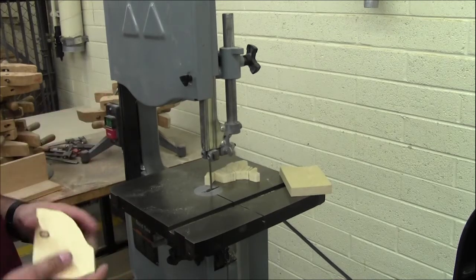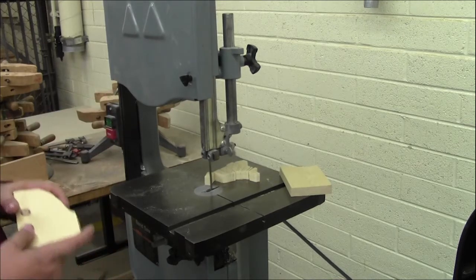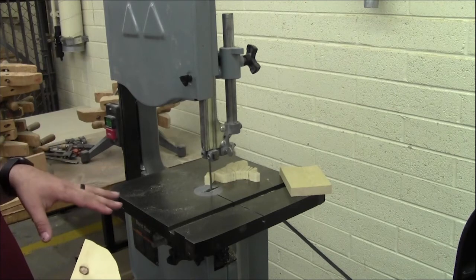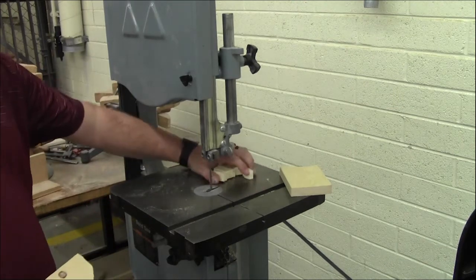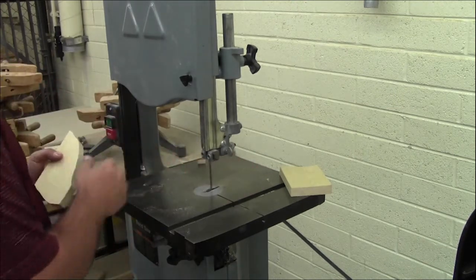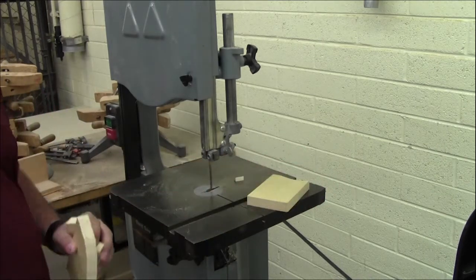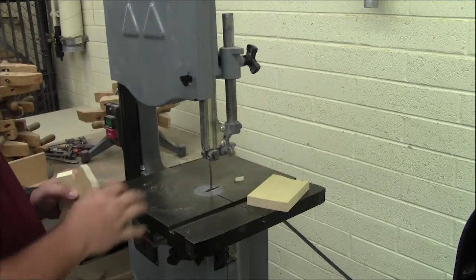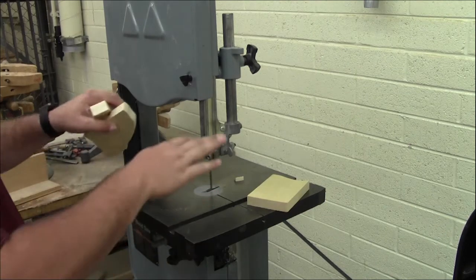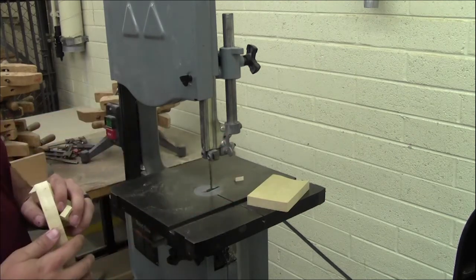After you make the cut, you might have some relief pieces like that. So you either want to wait until the blade is completely stopped to grab all those pieces and throw them away, or if you have a small piece, you can use a piece of wood to move it away. But you never want to have your hand anywhere near the blade. You want to maintain your both sides of it and you're balanced.